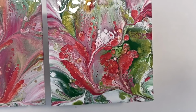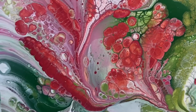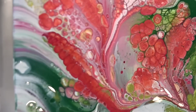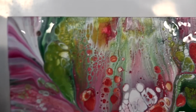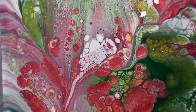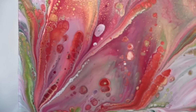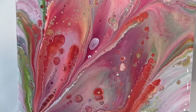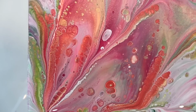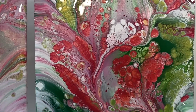And this is my first coaster that I really love. Love, love, love. Wow. The second one, not as much. But it's kind of an easy way to do a flower.